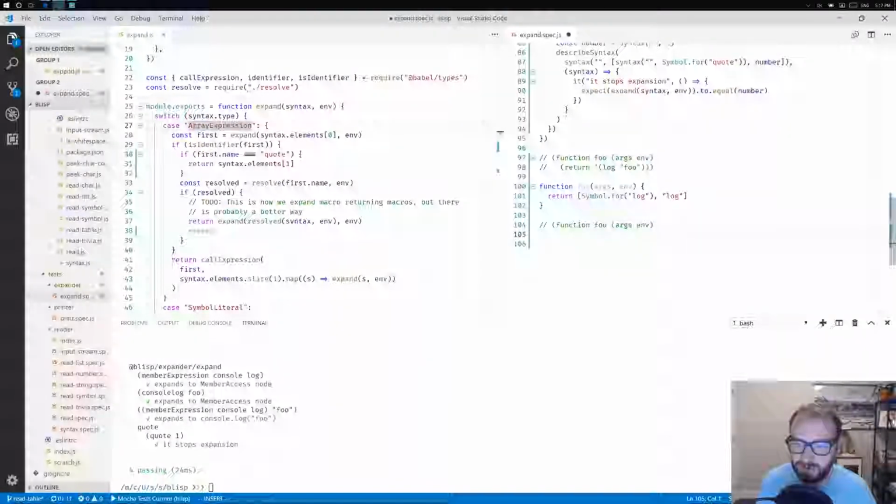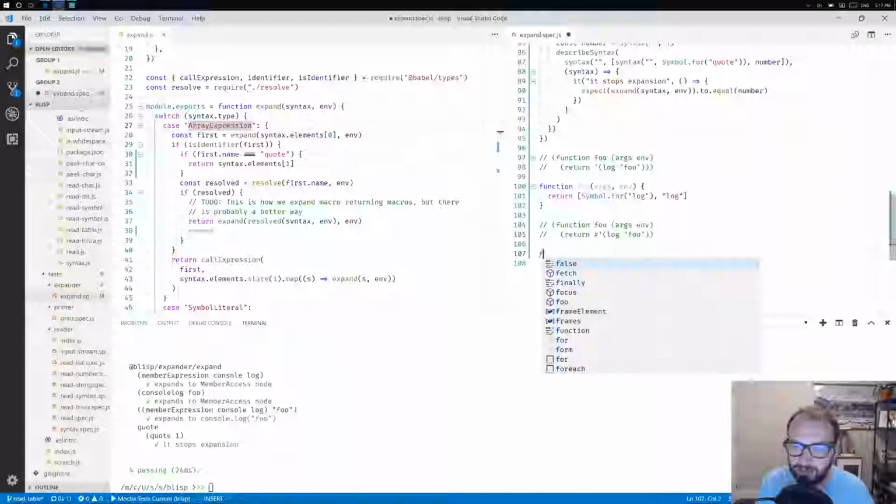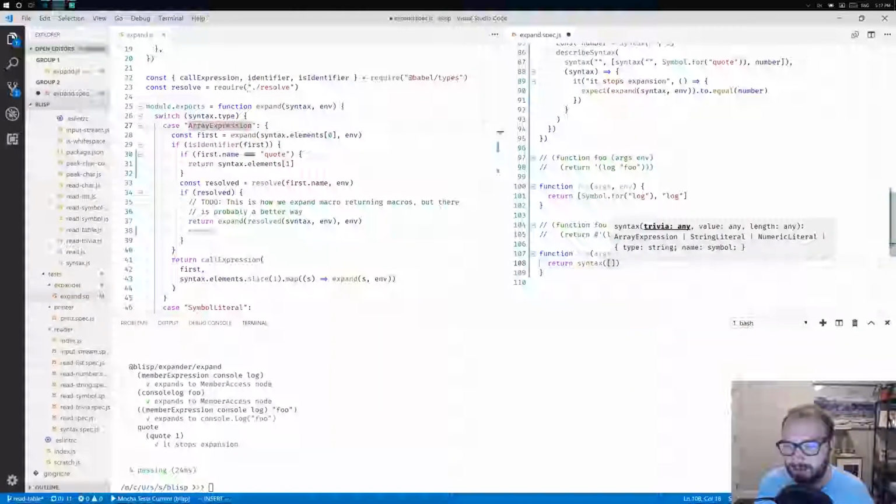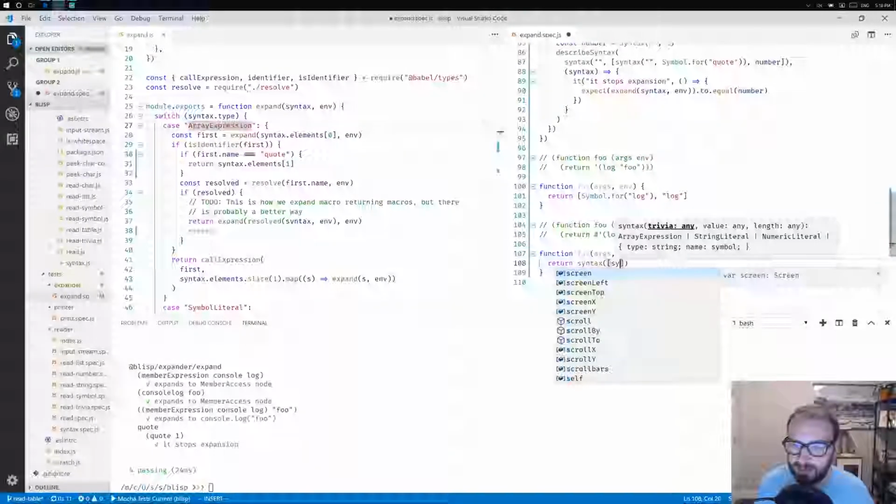Same function, but what we'll do instead is return hashtag quote log foo. Basically what we want this syntax quote to do is to compile to function foo args, and this will return syntax of syntax.